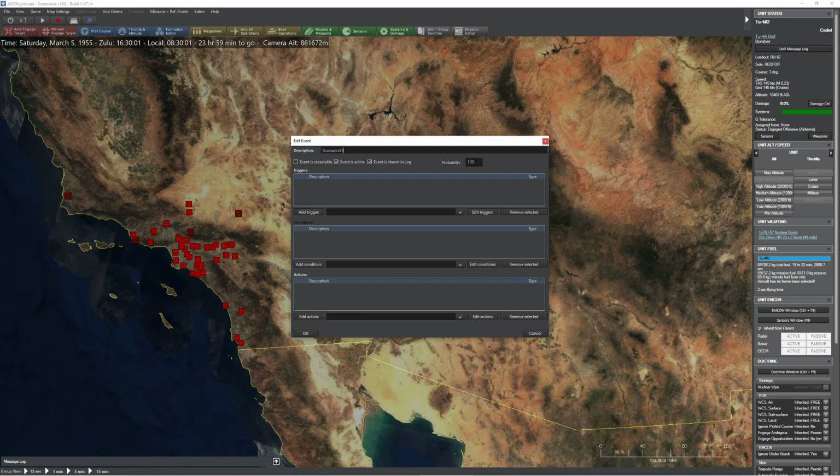Scenario started. Event is not repeatable. Event is active. Shown in log, 100% probability. So I'm going to add myself a trigger. It says scenario is loaded. All that says is, did the scenario load? We're going to add a condition, and we're going to call this one yes.